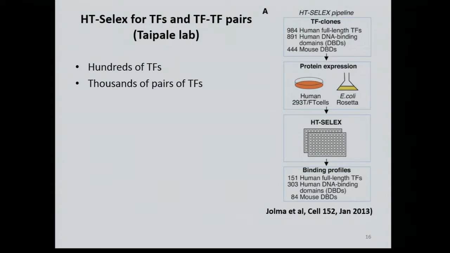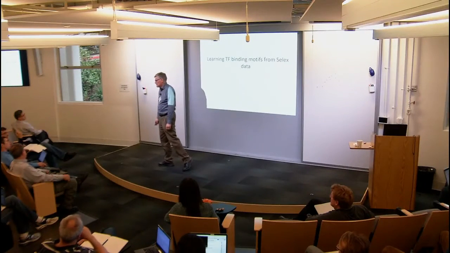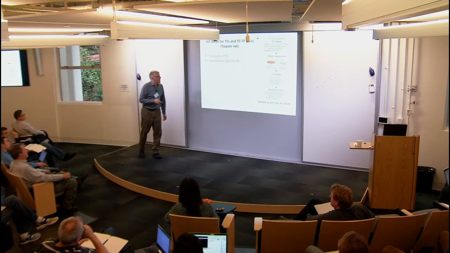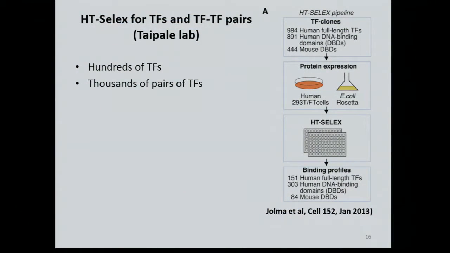You have to get some information on how likely it is that after this factor I have this one here, and at what distance. And using these pairs of factors, in SELEX they can really get this information. How long is it? What is the spacing? So how do you enrich? You have something that captures both proteins, in this case in pairs of factors.